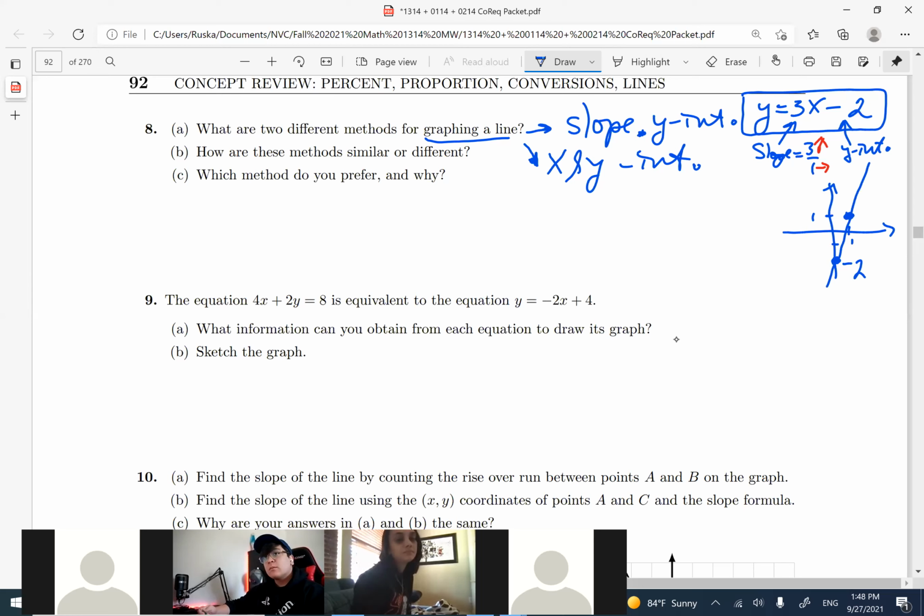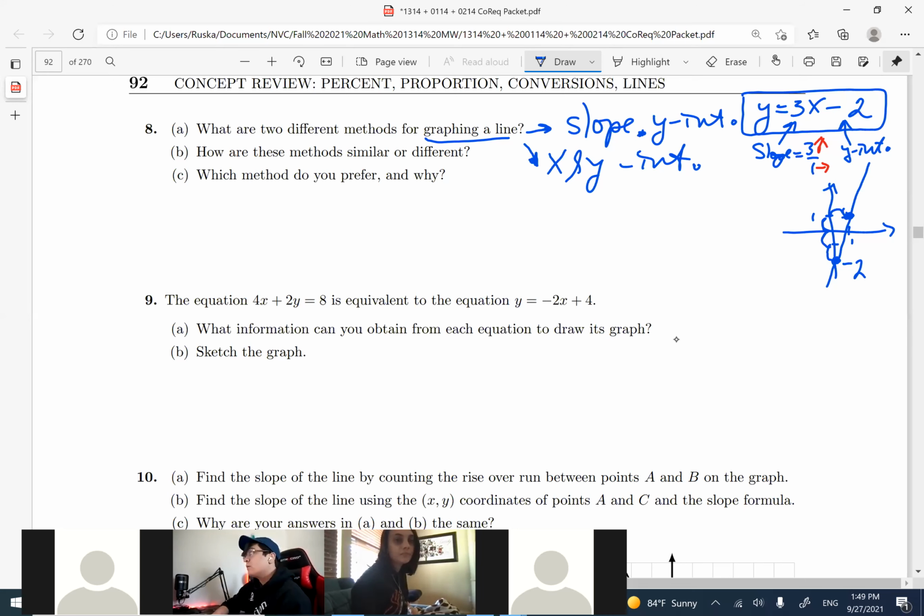So this is rise over run. You go 3 up, 1, 2, 3, and 1 over, and that's my second point. You can do again 3 up and 1 over, 3 up and 1 over, and that's how you graph it. These are the 2 points where you use the slope and the y-intercept. You always start with the y-intercept, and then you do rise over run. Do you guys remember this?